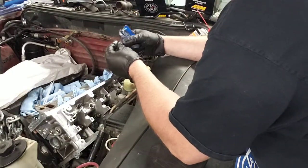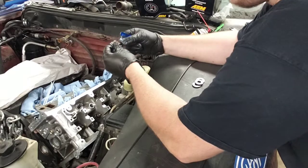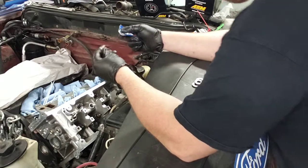Now I did clean these off with brake clean. Get all the anti-corrosion paste. It's like a sticky paste they put on it so it doesn't rust. Get all that off.